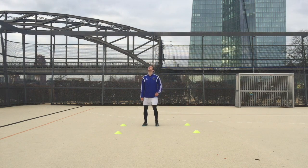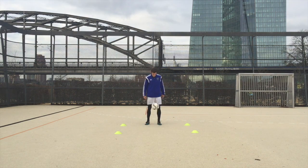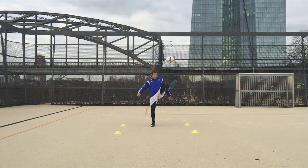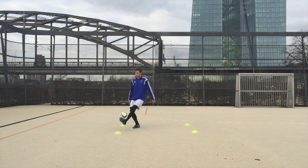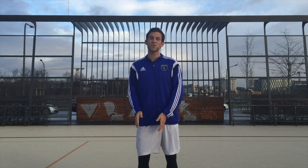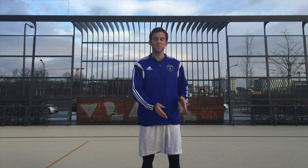What I'm focusing on here is kicking the ball straight up so it comes straight back down in the box, and then I'm just focusing on killing the ball. As soon as I reach out my foot, I just want to kill the ball so it lands on the ground. So I like to try to trap the ball about 10 to 20 times with just my right foot, and then 10 to 20 times with just my left foot.